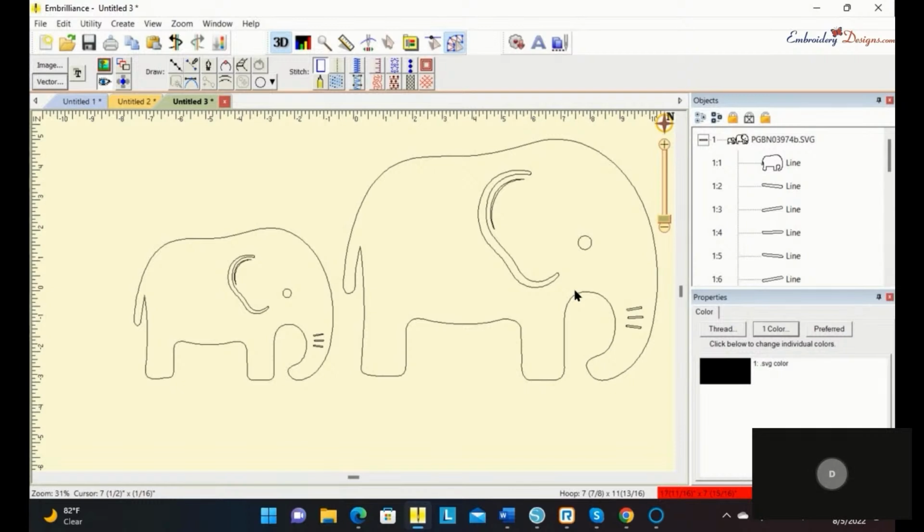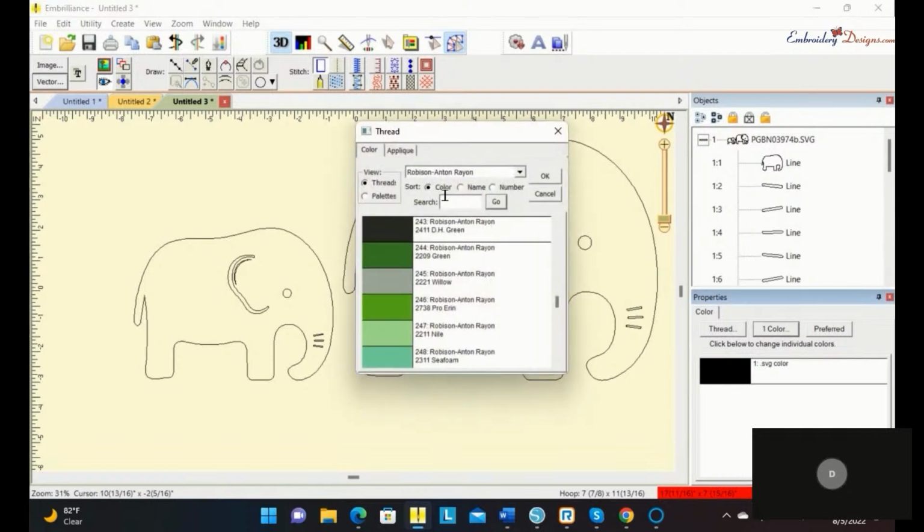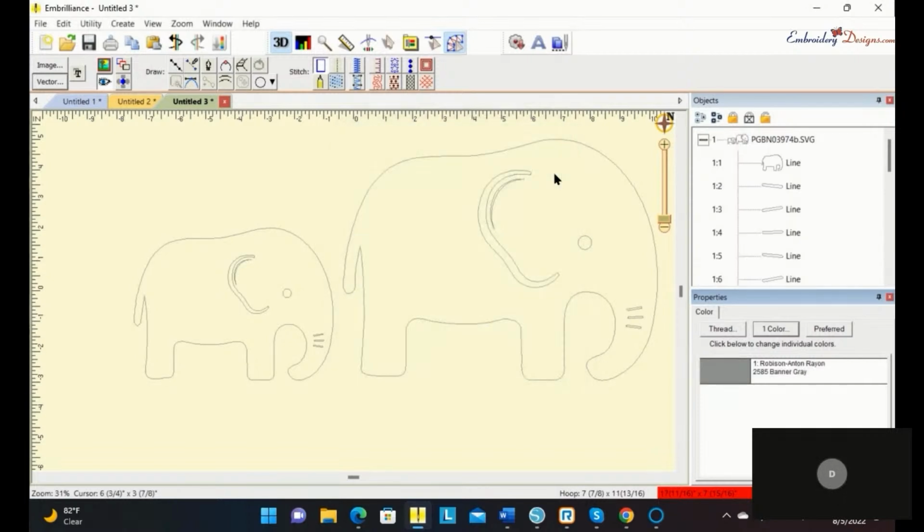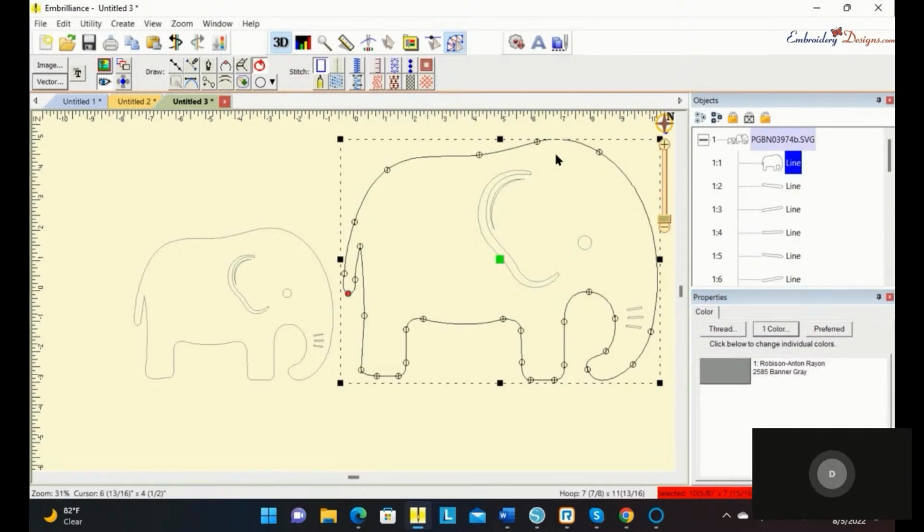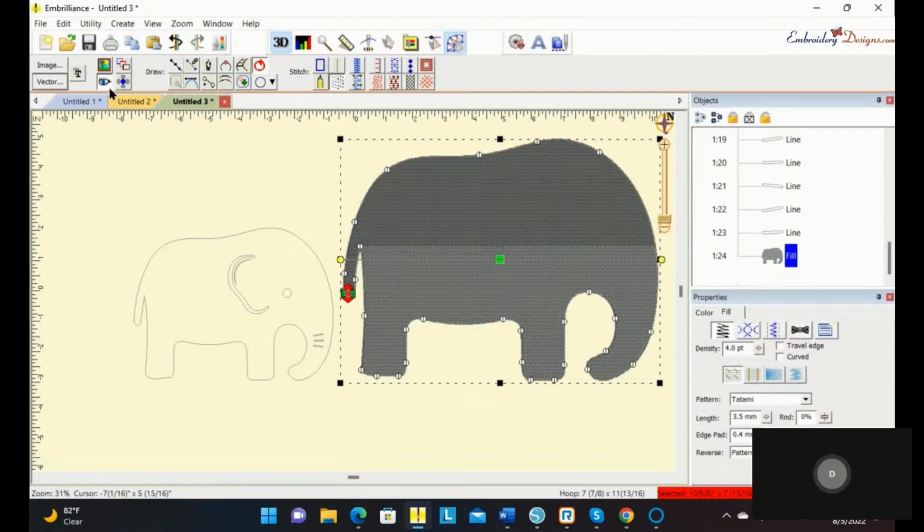So let's change our color. Let's come over here and click on the black. Let's change it to a nice gray color for our elephant. Banner gray will do. Select our large elephant. We can change it to a fill stitch, and we are showing stitches.